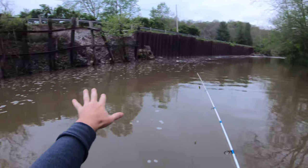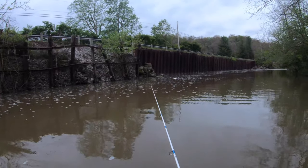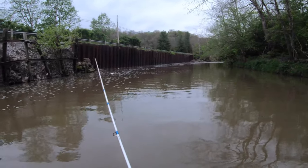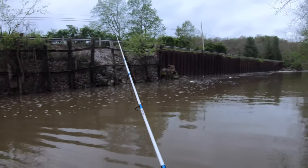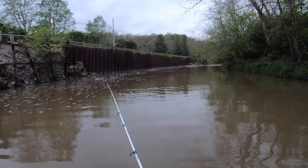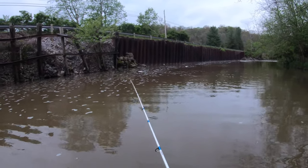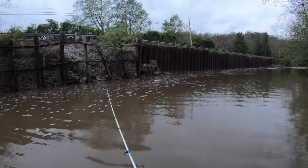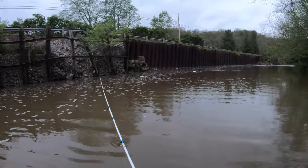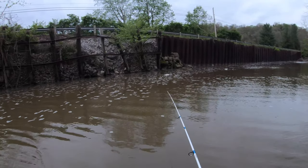Well, we are to the zone that I was hoping to work with this crankbait. It is 8:15. You can see we're already in really overcast conditions, so the light is gonna fade out on us real quick. However, our exit point is right at the end of this metal wall. And that's what I wanna work. I wanna get this crankbait up against that wall so it looks like maybe a minnow they would pin up against some structure.